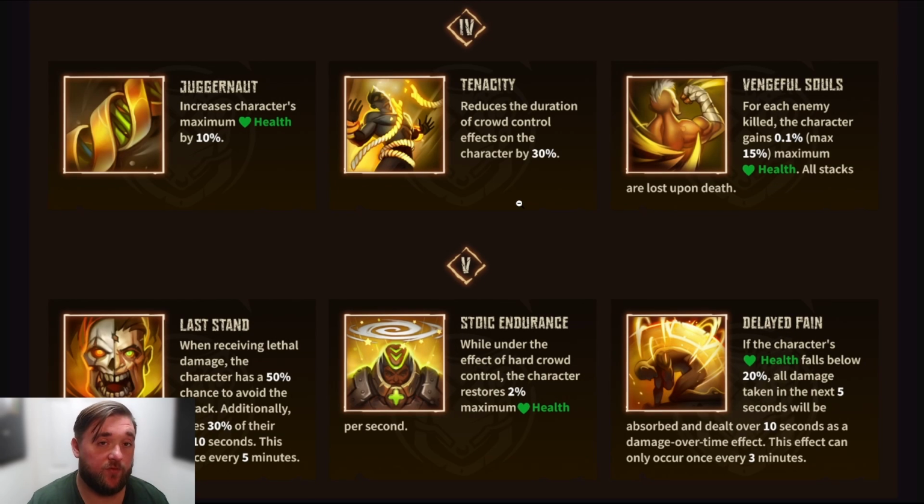Right, so on to tier 4. So we have Juggernaut. This increases the character's maximum health by 10%. Pretty simple, pretty straightforward. That's the kind of thing that I like. Just a straightforward, simple, predictable stat, but we'll see what comes up. Tenacity reduces the duration of crowd control effects on the character by 30%. It's a good one because no one likes CC.